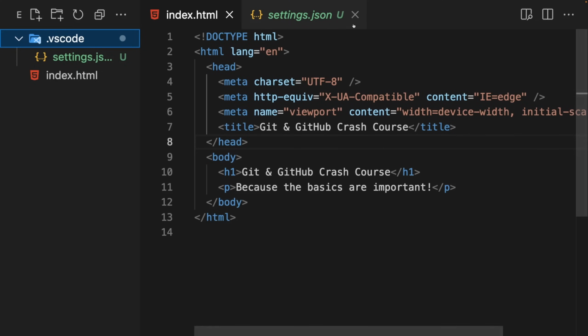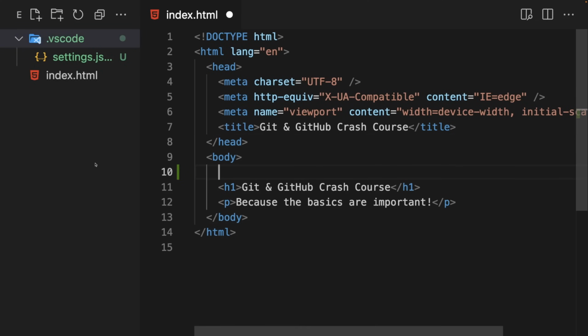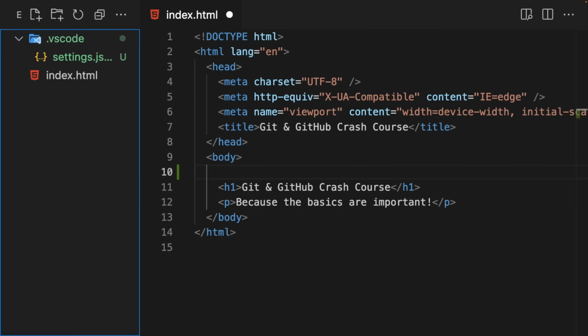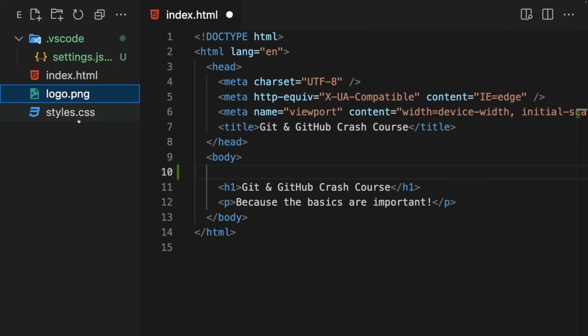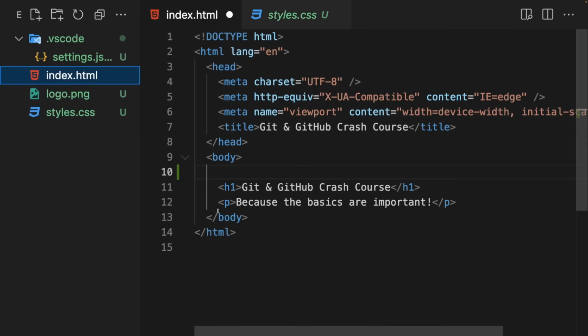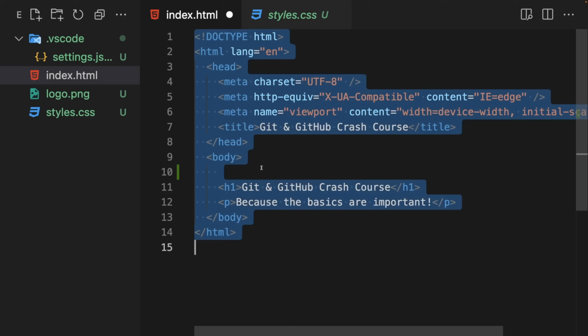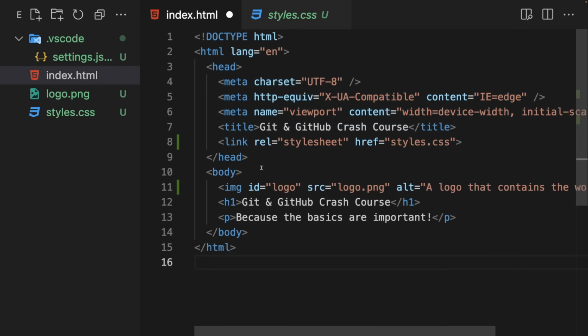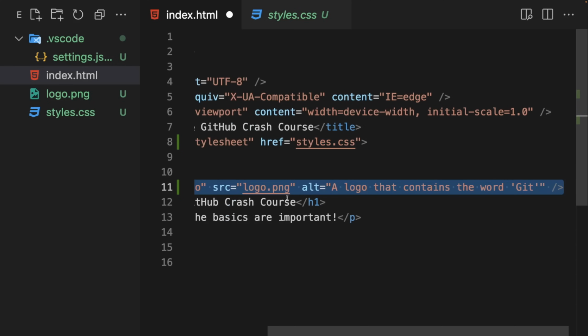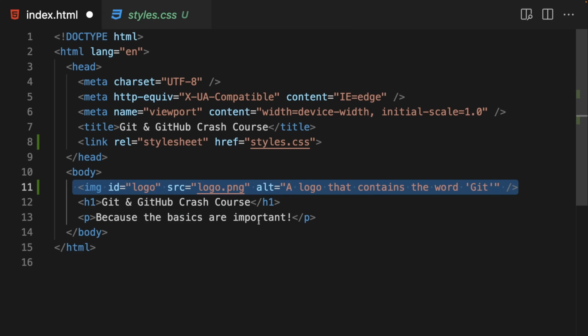Now let's say that we're adding a couple of files to this project. And as before, you'll find these files attached. Attached, you find a logo.png file and a styles.css file. You also find an updated index.html file, which you can use to replace your file with it, or you just copy this link and this image element from the attached index.html file into yours.